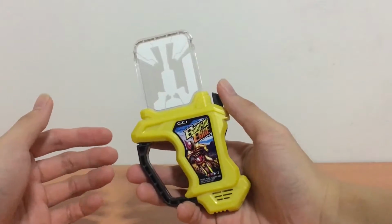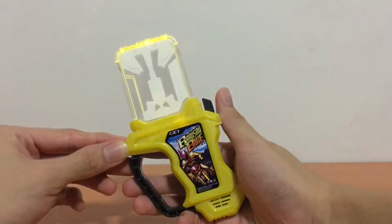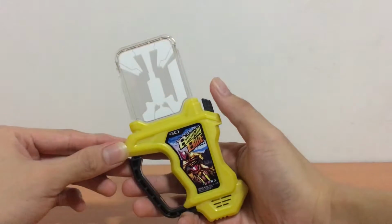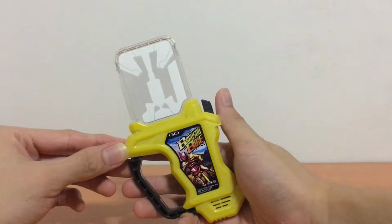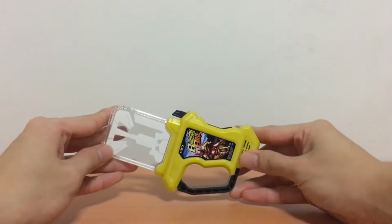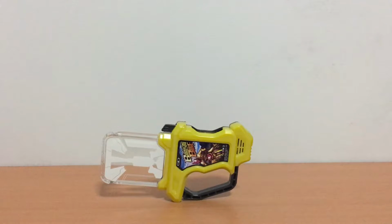Now, the Rider Gashat all work on a two button press system, so the same fare as your Mighty Action X, and as previously, I will turn off the lights to show off the LEDs from the toy. Alright, let's get the lights back on.